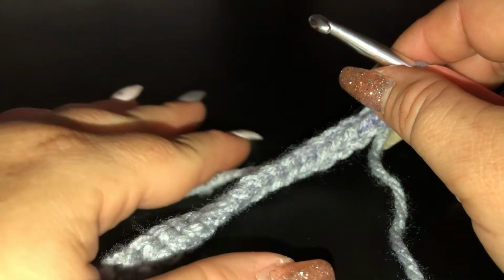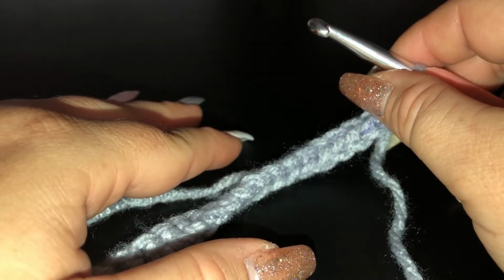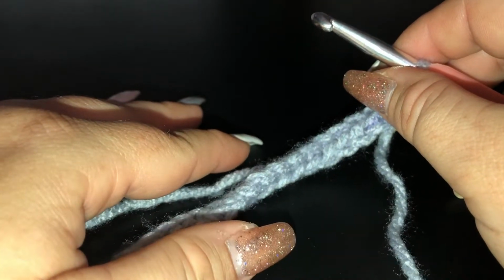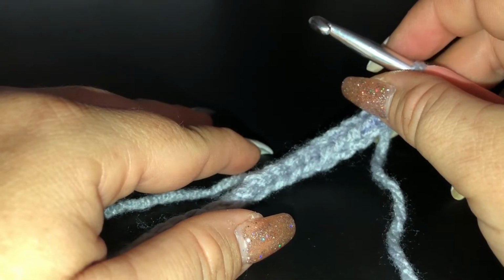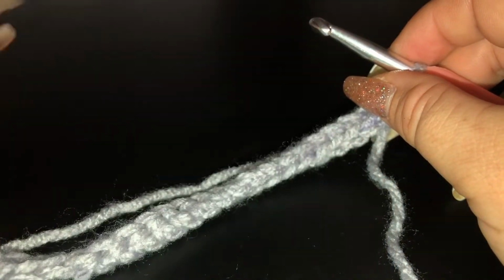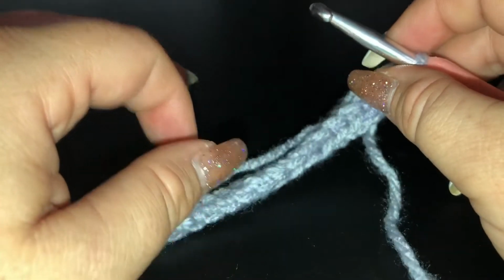Now, if you're adding to your blanket, you want to do a foundation row of single crochet. The row of single crochet, you want to be looking at the back of your blanket when you're adding that on. Our first row is going to be done looking right side up. So unless you want to do two rows of single crochet, you want to finish your row of single crochet, turn over and be looking at the right side or the front of your blanket.